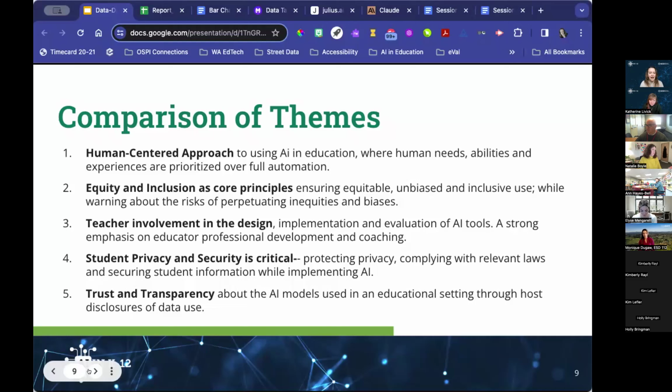So I'm not going to put that in there, or I'm going to scrub that data. I'm going to take out the names and replace them with ABCs, 1, 2, 3s, whatever I need to do to make sure that data does not have student identifiable information. And I want to repeat that also with adults. Don't take teachers' private information and put it in there either.